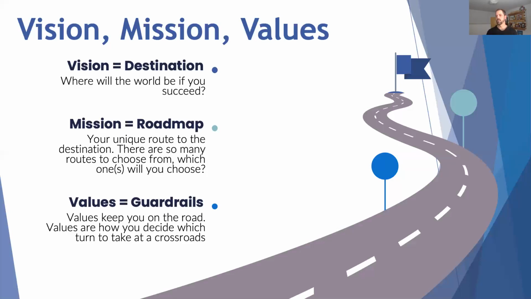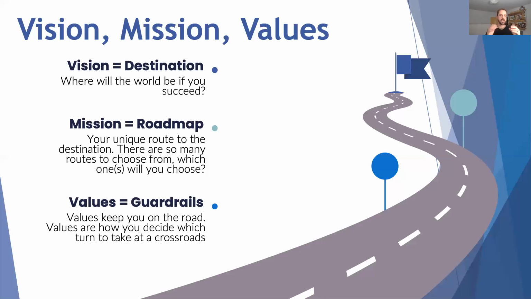get there. So the mission statement is often 2 to 3 sentences, and it clearly defines the top 1 to 3 strategies that you as an organization believe are going to get you to that destination. So the vision statement is the bold statement about how the world looks when you succeed. The mission statement gives the reader or the listener an idea of how you're going to get to that destination. What are those top 2 or 3 strategies?